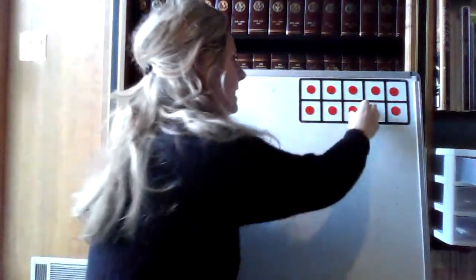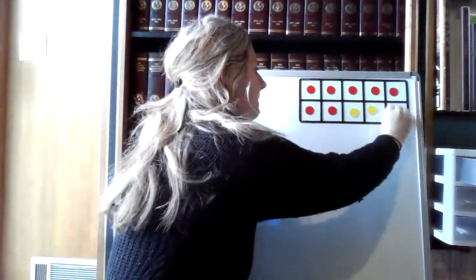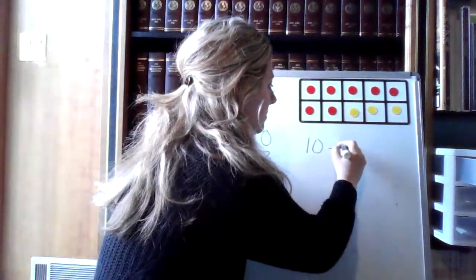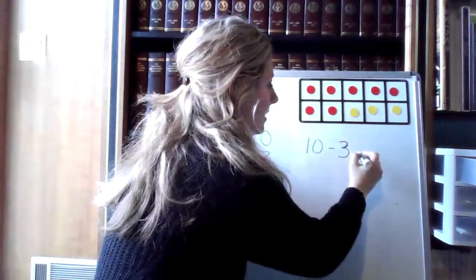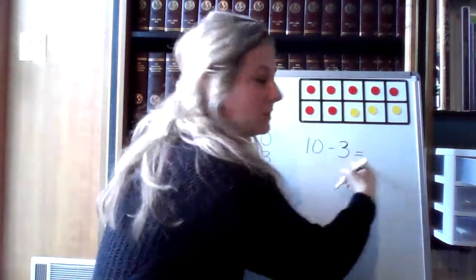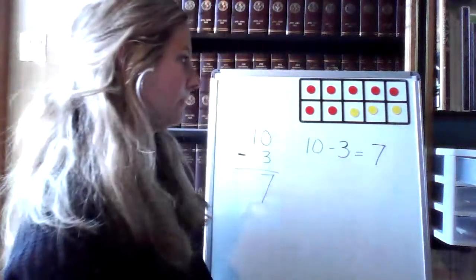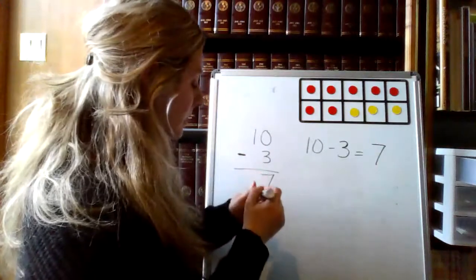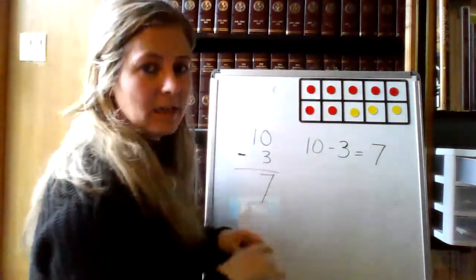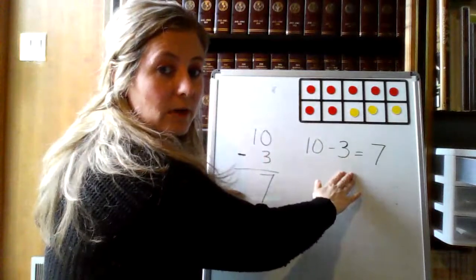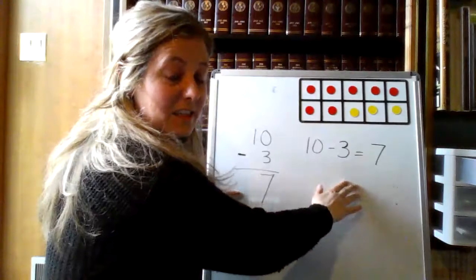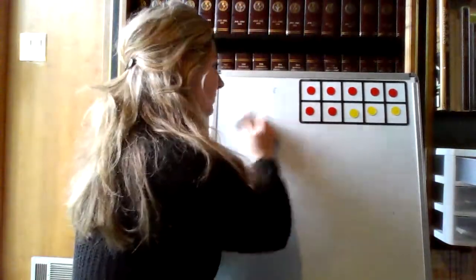Another way to write 10 take away 3 is to write it like this. 10 take away 3, and we've been learning that that means equals 7. Okay? So there's 2 different ways that you're going to start to see over the next year. Instead of just counting them like that, we're going to start seeing what are called number equations. Okay? These are simple subtraction sentences. It's like reading a sentence, like in reading class. Okay, let's try another one.